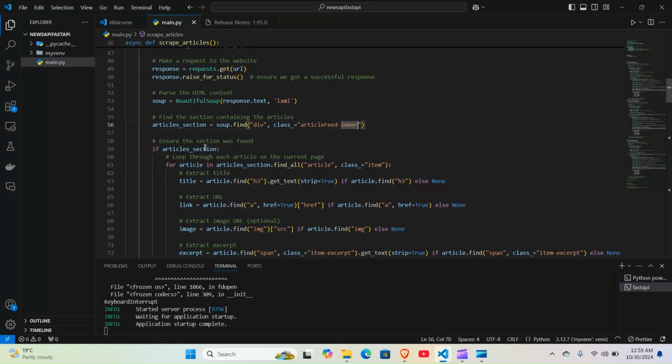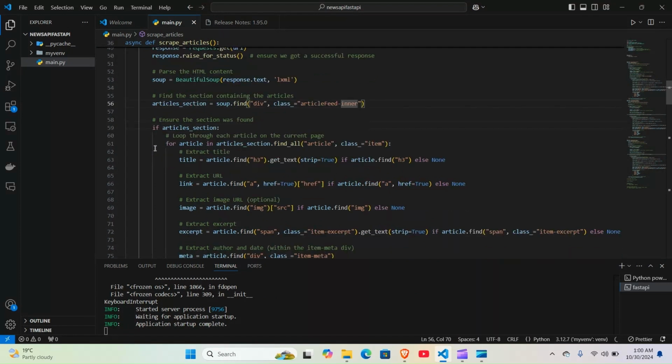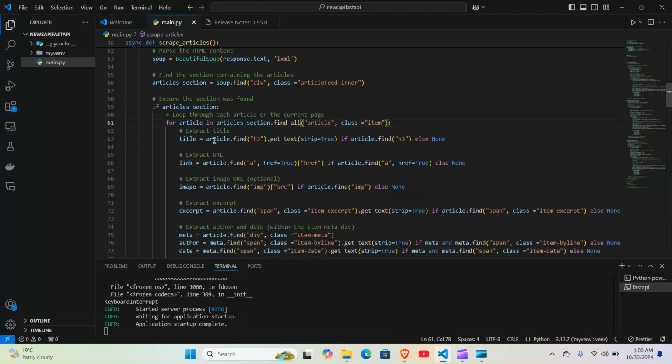Then if articles section, so if the article section is there, then we proceed: for article in article_section.find_all article with class item. Then we get the title: article.find h3 .get_text strip is equal to true, if article.find h3, if it finds h3 that it assigns to title, but if there is no h3 then we give it a none.